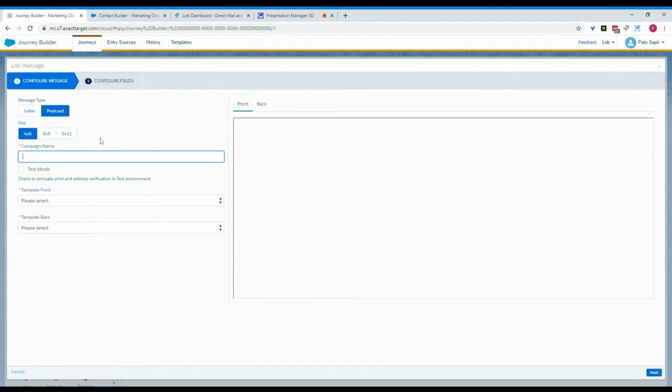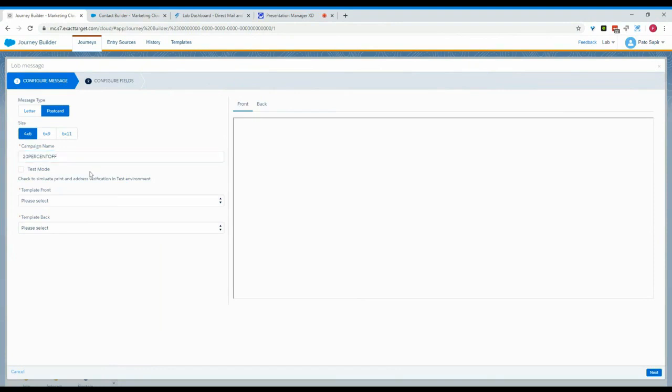My campaign name, every contact that goes through this integration is going to be logged in Marketing Cloud. So we can use this campaign name for reporting to pull that data on reporting. This campaign name also gets sent to the Lob platform. So we can actually pull reporting about my more detailed mail analytics with this campaign name as well. So let's say 20% off.